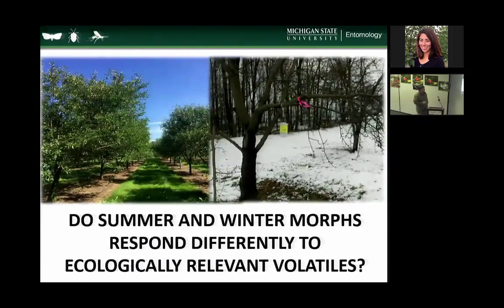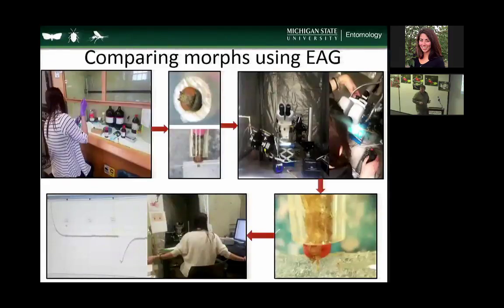And one of the things they've been trying to do is, do they respond to different volatiles? Maybe the traps we have are kind of worthless for these winter morphs, and we need a different kind of trap. So they set out starting to do this last year. The first thing they decided to do is find out what SWD responds to. Does the winter morph respond differently than the summer morph?